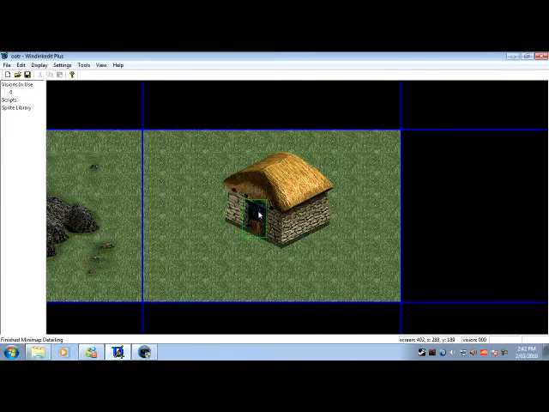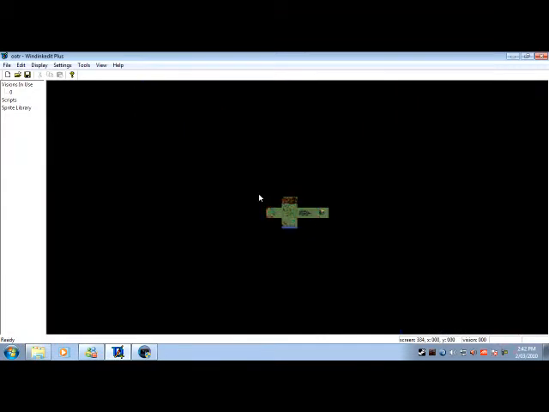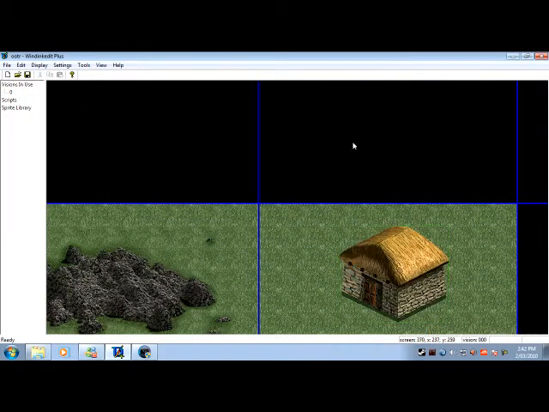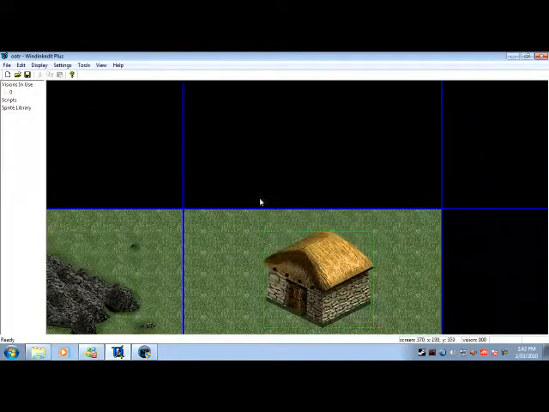So first of all, press escape. And what we're going to do now is create an indoor room. And usually when you're creating a Dmod, you want to reserve one corner of the map for indoor rooms and just go out from there, because you don't create indoor rooms next to the other screens. Otherwise you'll just be able to walk straight into them from these screens down here.